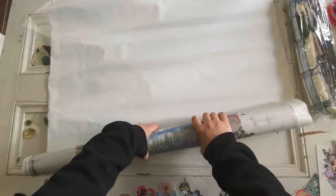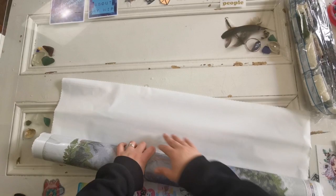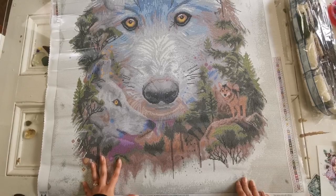It doesn't leave creases or anything like that. So when you see this kind of stuff, that actually comes out. It won't stay in it like a double-sided adhesive would. So if we just squish, squish, squish, and then whoop. Whoa! Wow, this is beautiful.